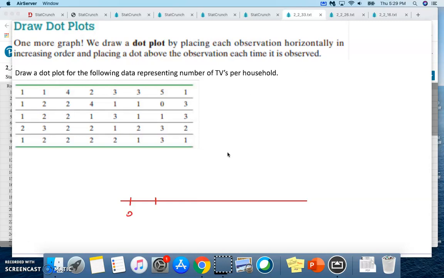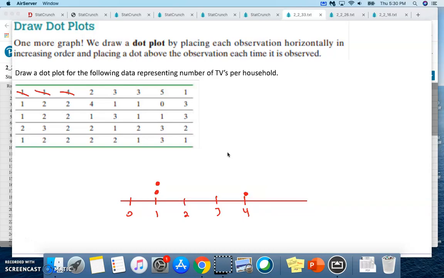But you have 0, then you have 1, then you have 2, and 3, and so on. Every time I had a number, like here's 1, I'd cross that out and put a dot for 1. And then I'll do 1 again, so I put a dot for 1. The key here is you want to space these things evenly. So then 4, I want to make sure 4 is here. If there was another 4, I wouldn't want to put the second dot here, because that would skew things. I want to keep everything level. So all the 2s are here, all the 1s, but you get the idea.